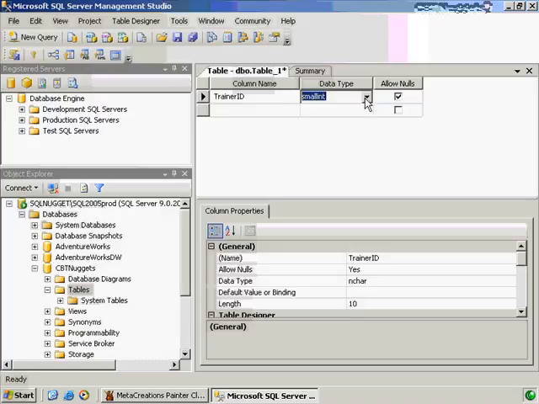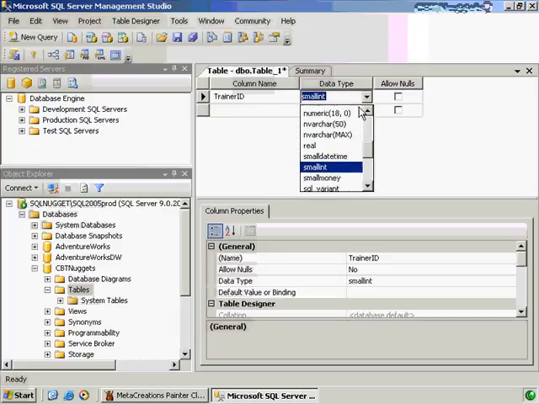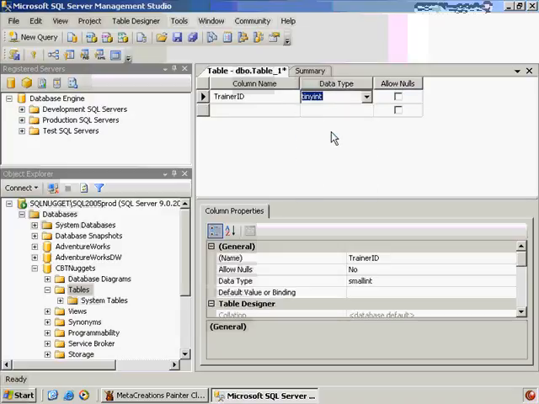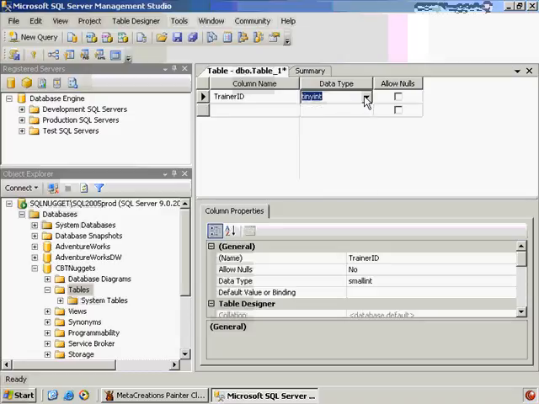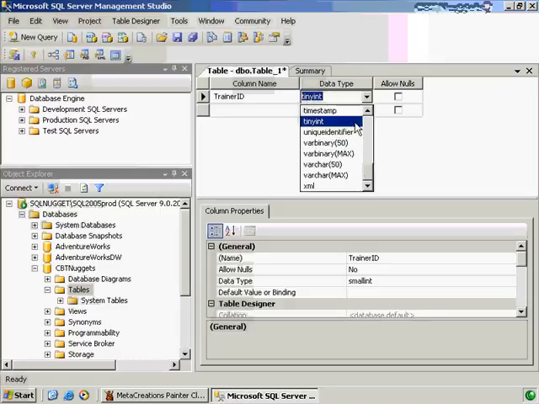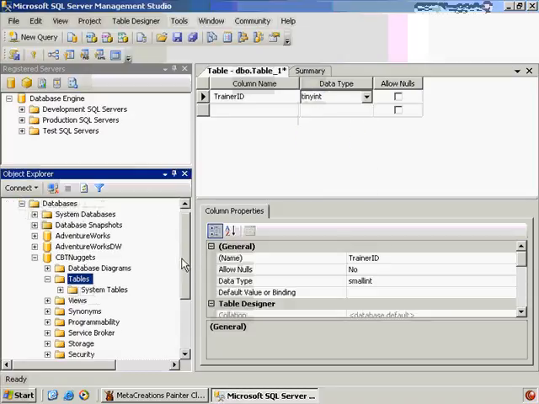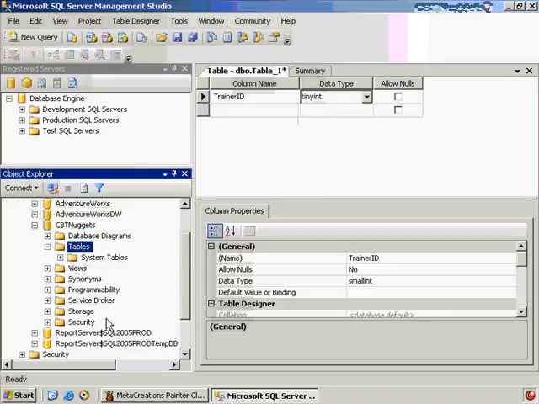And we could actually probably even get away with using a tiny int. And a tiny int is a value between 0 and 255. The problem there is if we ever get more than 255 trainers, well, we're going to have a design issue, in which case it wouldn't be too big of a design issue. We could just change the data type on this column, upgrade it to a small int. But a really good thing here, if you're not sure what some of these data types are or what their ranges are, is a really nice feature in 2005.